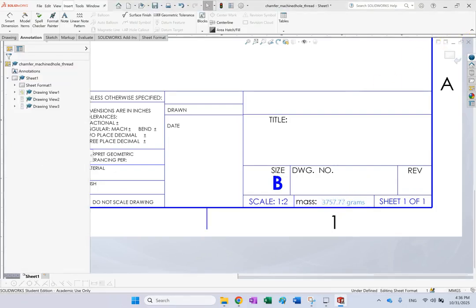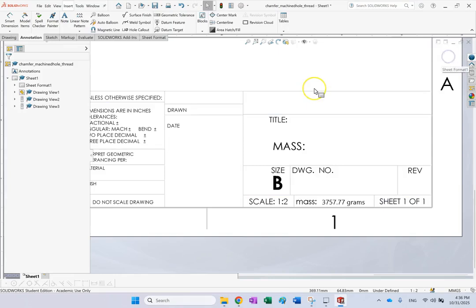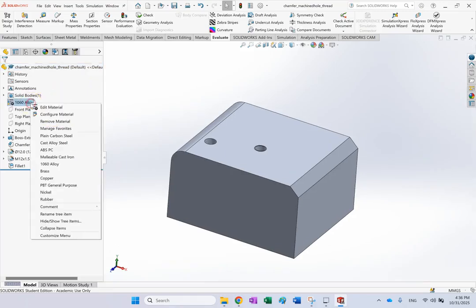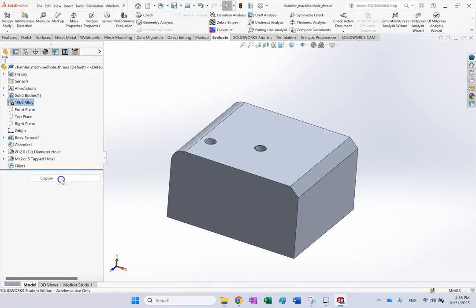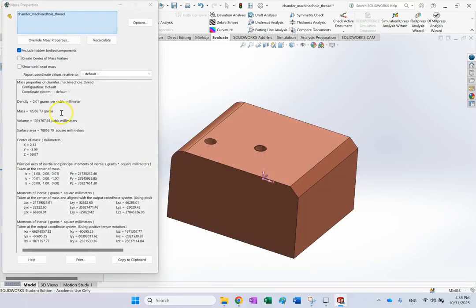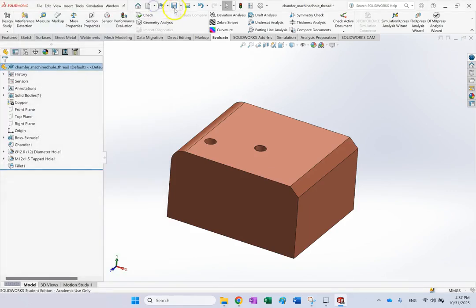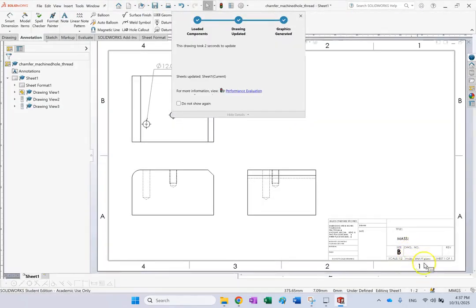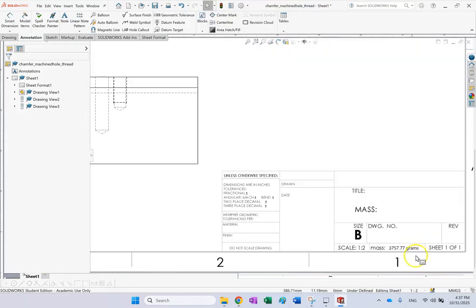But the problem is this. If I go back and modify the part a little bit and change the mass of it, so let's go back here and let's say just modify the material. So instead of aluminum, we make it out of copper, correct? So now clearly the mass is going to be different. Look now, the mass is a lot more. It's about 12 kilograms as opposed to 4 kilograms. So now if I do this and I go back to that part, would that get updated? Of course not. Why? Because it was just manual text.